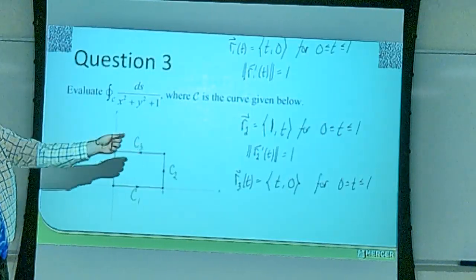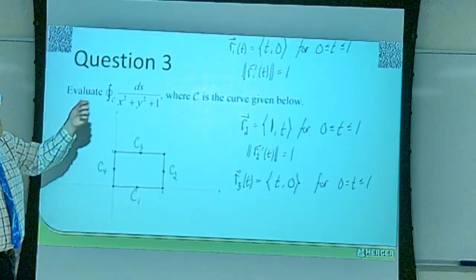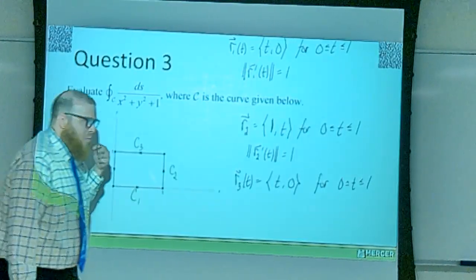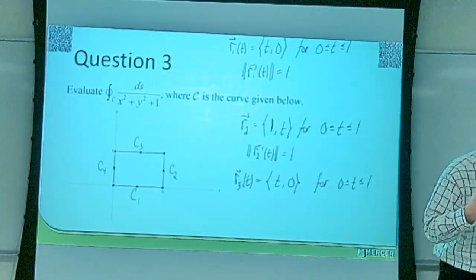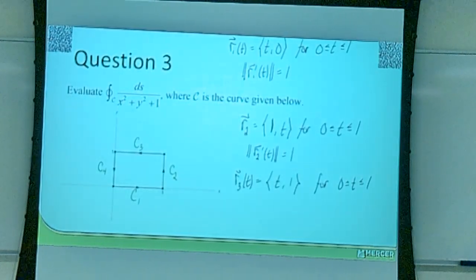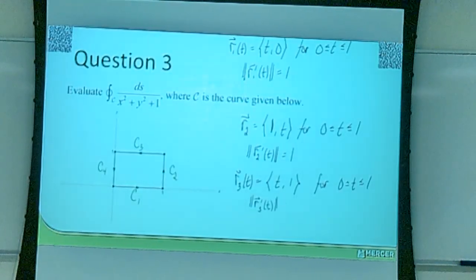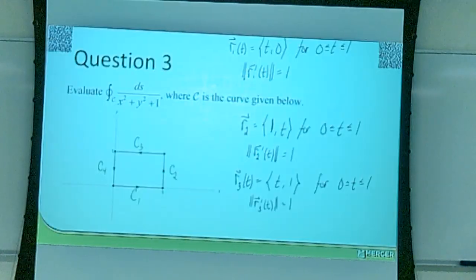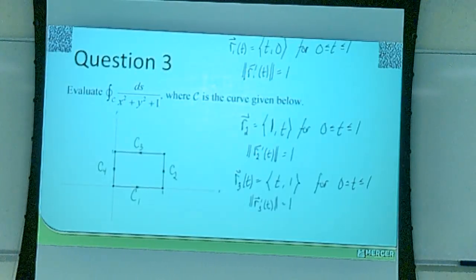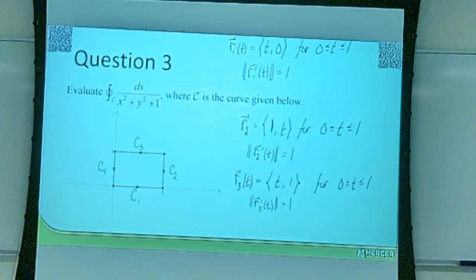I'm going to keep it this way because I want to keep t going the same for all four. I don't have to, but I want to. I want t to go from 0 to 1. So that's just saying that y is at 1, and then x is going in the direction of t, which in this case is back towards the origin. But I parameterize it to be in the opposite direction, and I'll deal with that.